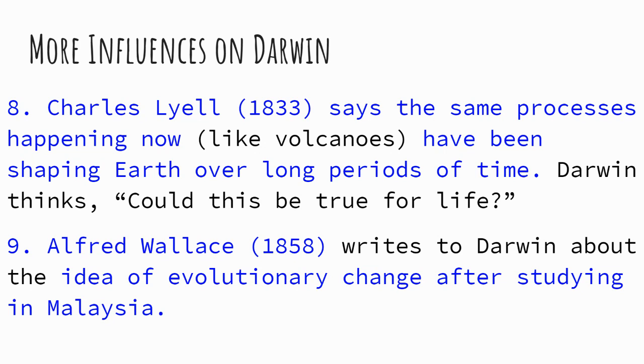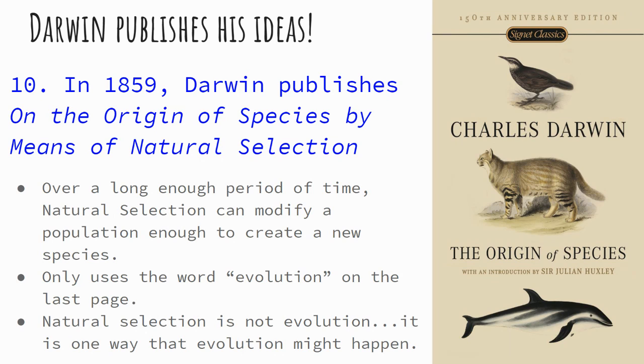And so Darwin starts to put these ideas together, and he's like, well, if Alfred Wallace was noticing the same things that I was noticing, this must be happening all over the world. And also, I better publish something real quick, because I don't want Alfred Wallace to go ahead and publish it and get credit for the idea of the theory of evolution. So Darwin in 1859 publishes On the Origin of Species by Means of Natural Selection. That's a book that explains basically all of his ideas that started in the Galapagos Islands and continued when he returned to Europe and read about other scientists.